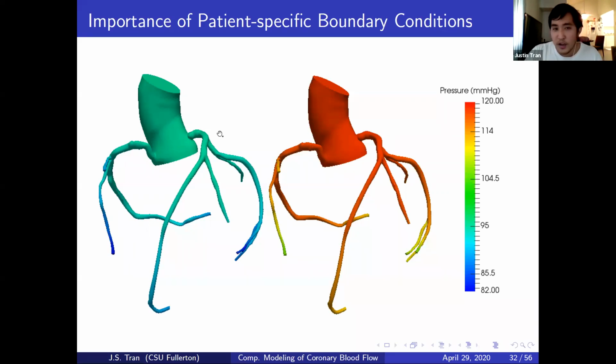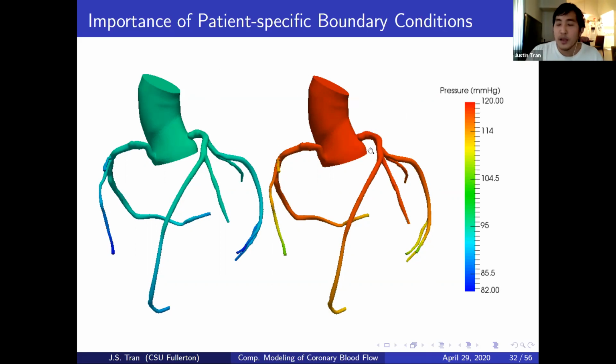And so if the geometries are exactly the same, what's the difference between the two? Because in both cases we're solving the Navier-Stokes equations, so the governing equations are the same, but what's different between these two are the boundary conditions. Okay? This highlights the fact that when we're choosing the boundary conditions for our simulations, we want to choose them smartly, right?